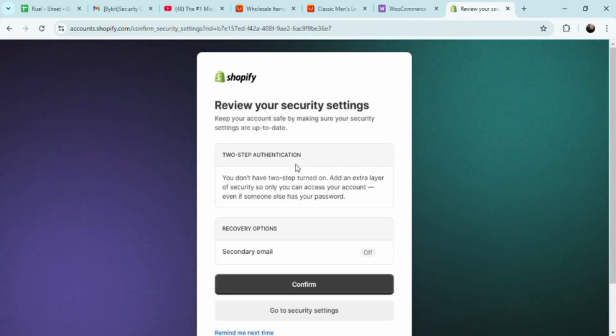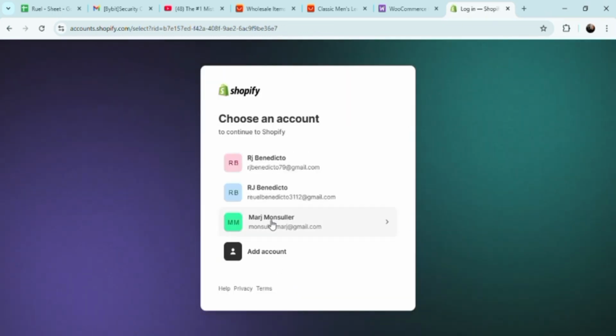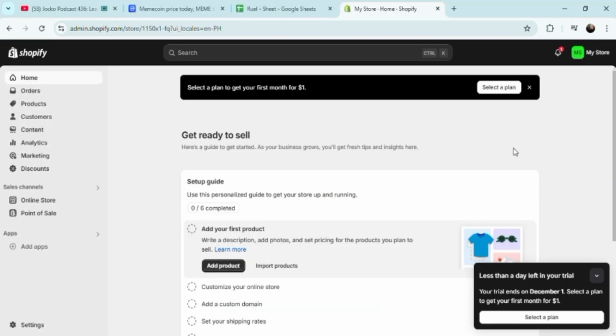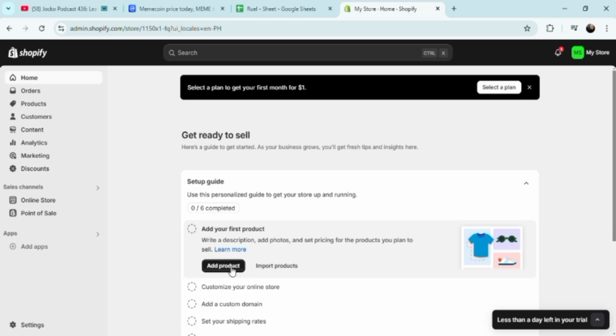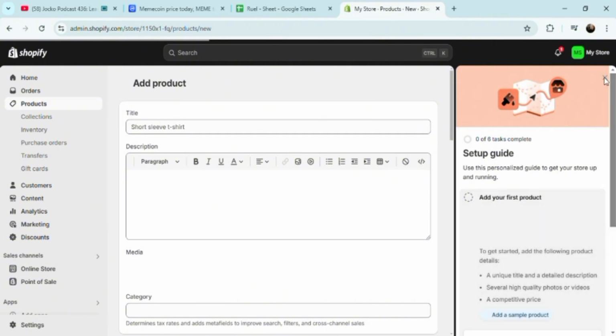Go to my shop. Again, it doesn't really matter what shop it is. You could resell it on your Aliexpress shop, but in this case, I'm just using the Shopify on this one. So yeah, basically you could resell this anywhere in any platform as long as you're using a main chain product supplier. Okay, so I'm just going to be adding this here. Since this is the account that I'm currently using for a demo on how to actually sell.